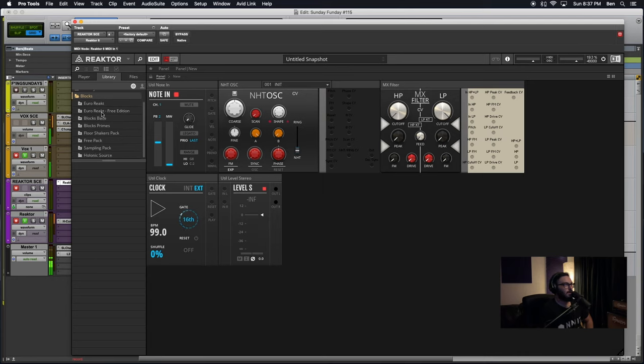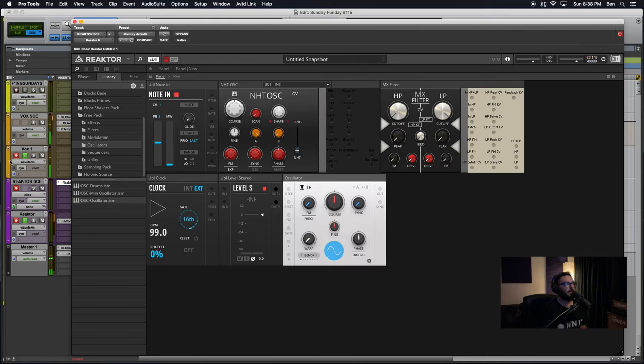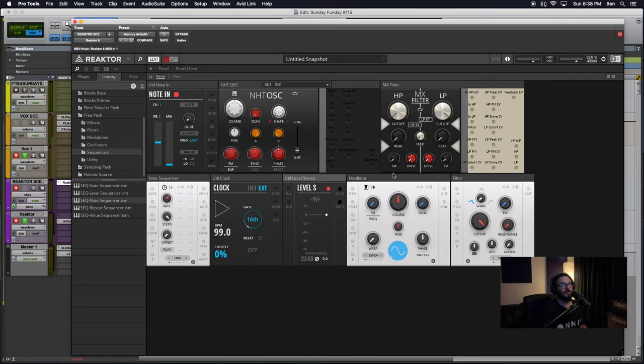So we'll go blocks in the primary library, and we'll go toy box free pack. And let's go with our friend the regular oscillator. And let's get the regular filter in here as well. And let's also get some sequencers in here. So we know we want a note sequencer. And I think that's what we know we want for now. And then here's the output.